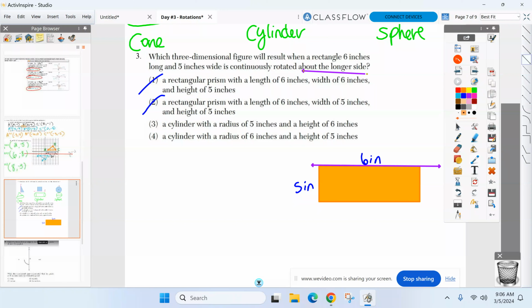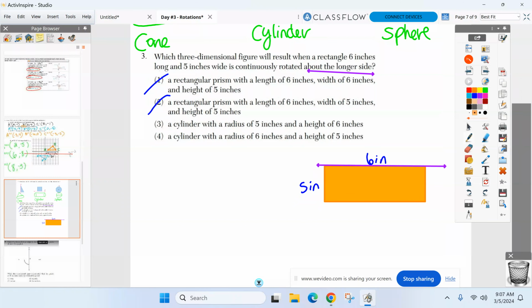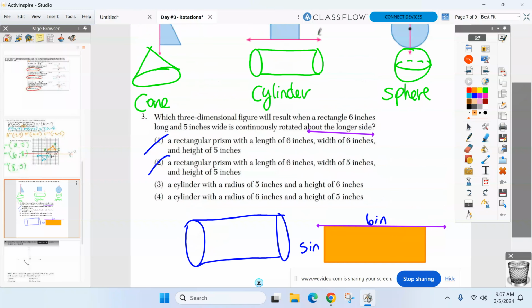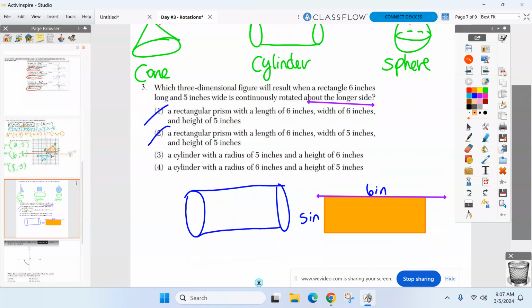So we know it's going to form a cylinder. What's the height and the radius going to be now? Well, if I kept rotating it, here's your cylinder, looking like this on the side. What's this length going to be? Here's my cylinder, rotating it around. What's this side length going to be? 6. And is this referred to as the height of the cylinder or the radius? Remember, the radius is right here. There's your radius. So that's my height, 6 inches. So a height of 6.